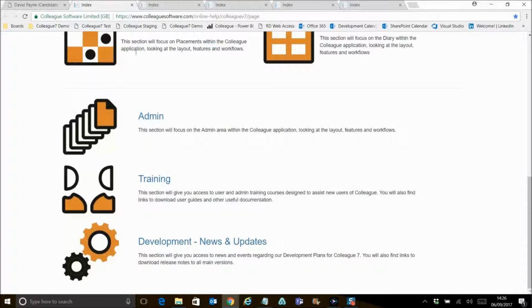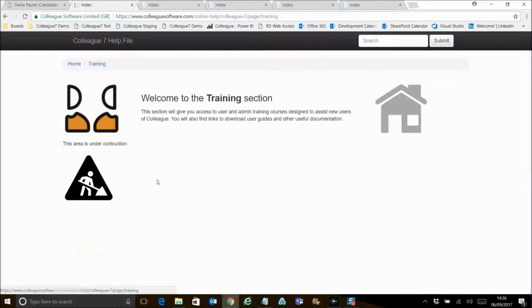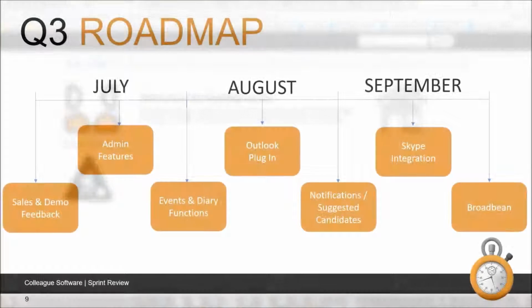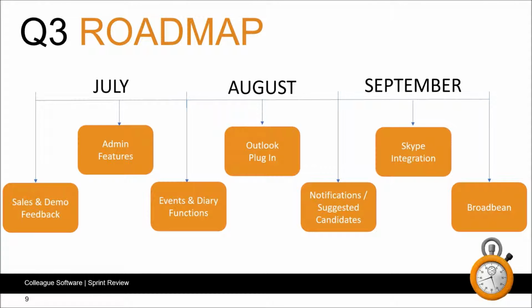On the user training element, a course specifically designed to tutor a new user on Colleague from start to finish, this is in development and I'm hoping to have it ready in the next couple of months. Just to revisit the roadmap, as you can see we're just about on course, perhaps a sprint or so behind our intended path. There has been a renewed focus on performance in this sprint, heavily based on the feedback we've received, and we continue to balance our objectives with the immediate priorities of the clients using the system. So as ever, please keep the feedback coming.